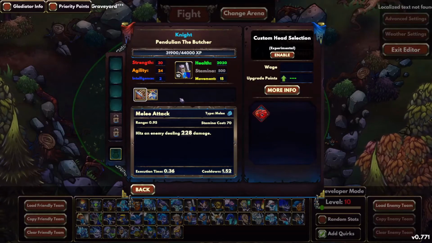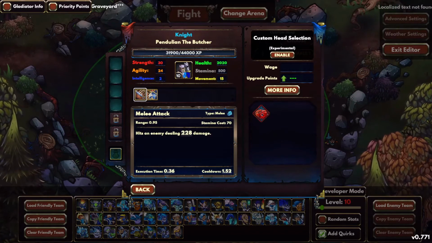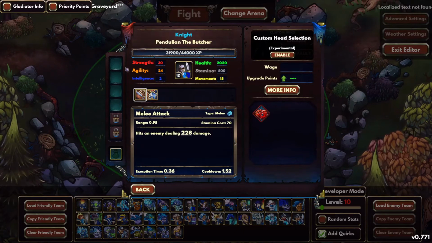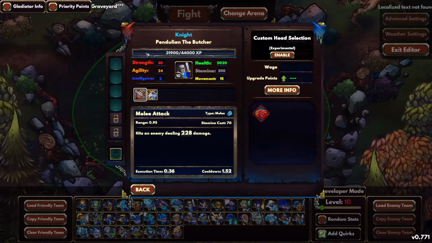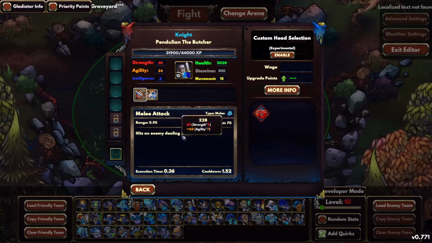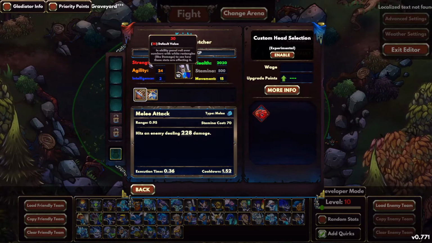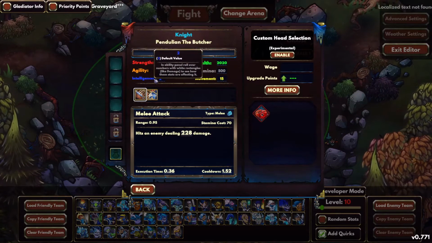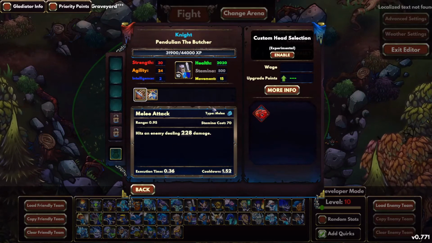Alright, before we begin talking about the specific gladiators and what they do, let's first talk about stats. On the left hand side, you can see strength, agility, and intelligence. These three stats will determine the number shown here, which is basically how effective your spell is. This number will increase as you increase your strength, agility, or intelligence. It also will affect the execution time and the cooldown.